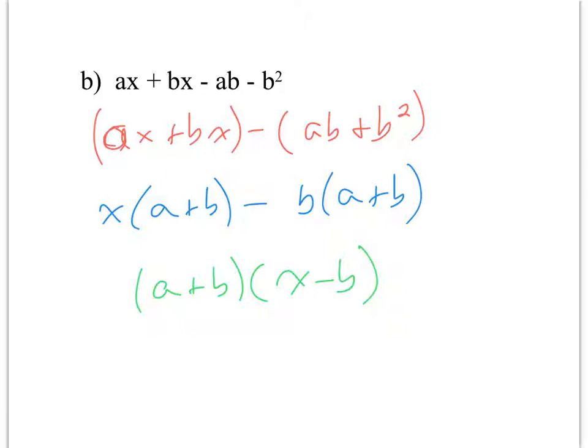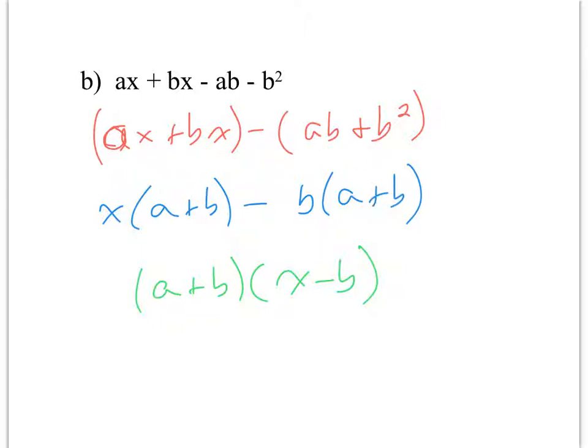Okay, when you do this one right here, we found we had our third term negative. So when I built my houses, all I had to do was change this negative to a positive. Because now a negative times a positive is negative, and a negative times a positive is negative again, and that's my original problem. So this expression right here is equivalent to this one. So in the first pair, I can factor out an x. There's an x in common. So it's x times a plus b, minus, in this second pair of terms, I can factor out a b. So it's negative b times what's left, a plus b.